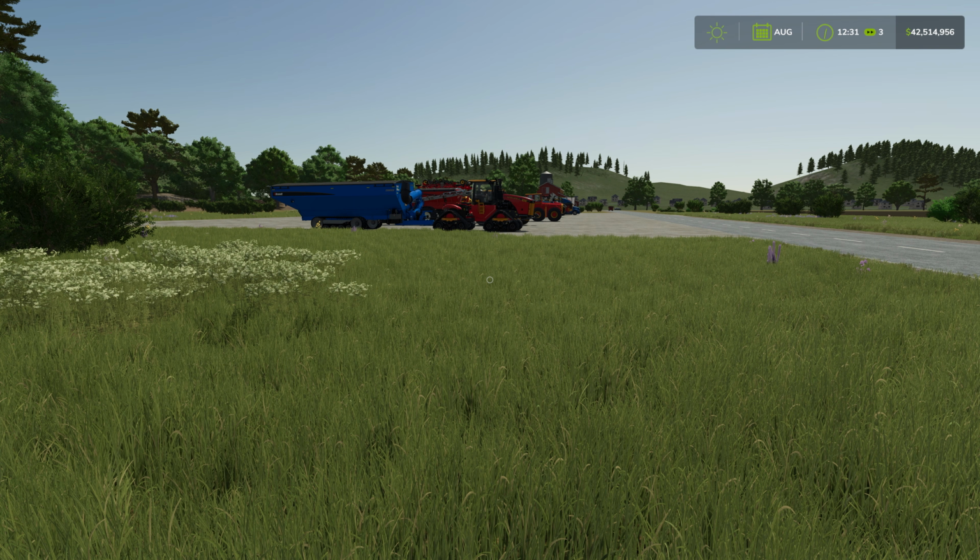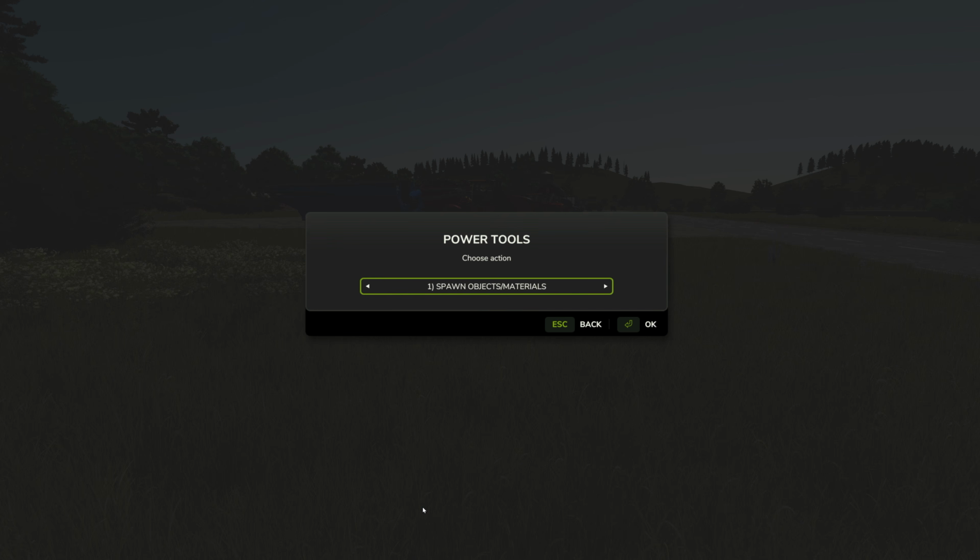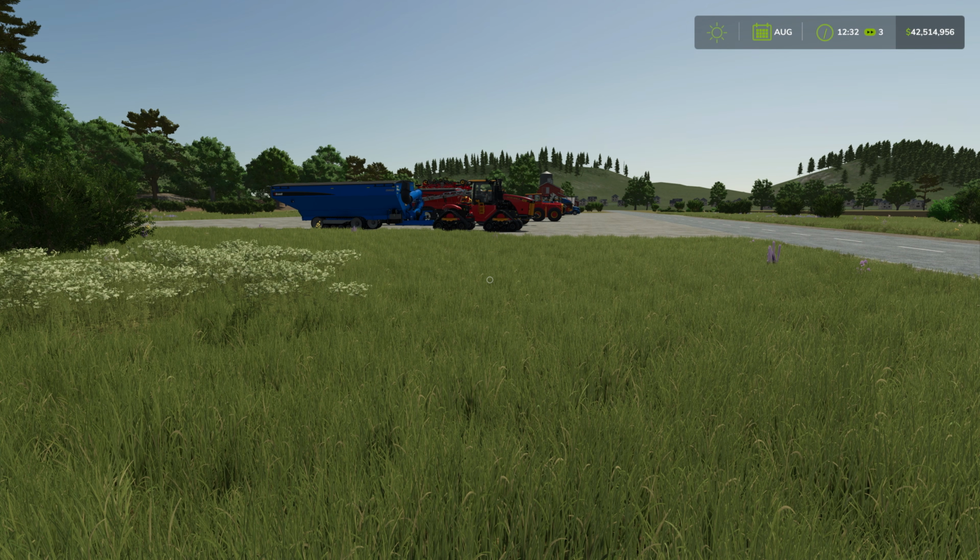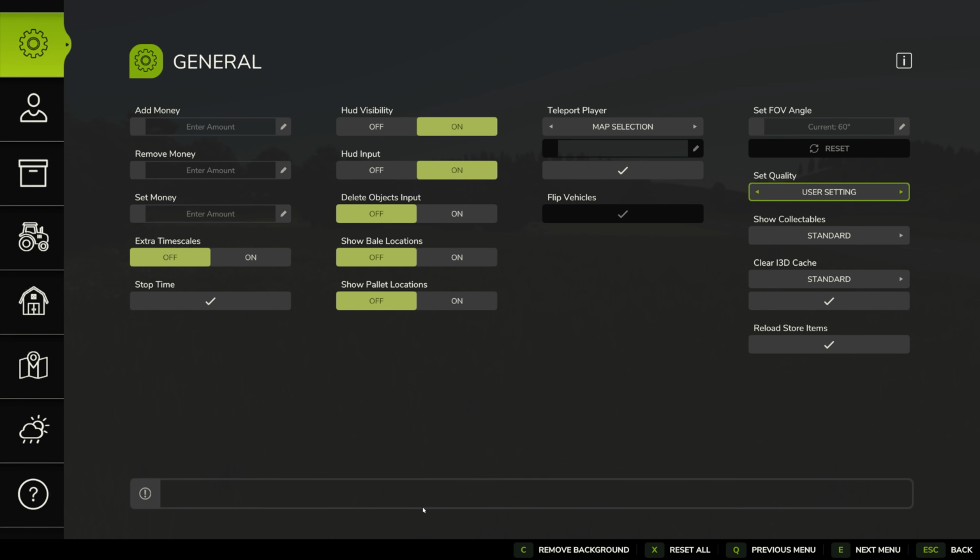Now, if in the past you've used this screen, which is the Power Tools mod, it does everything that this will do and more. So this does a lot of stuff. A lot of people still tend to prefer this anyways, compared to the Easy Dev Tools, because this is just a little bit more straightforward. I do have a guide video out on this as well. However, this is the Power Tools. The Easy Development Tool screen looks like this and has all of these new windows over here.